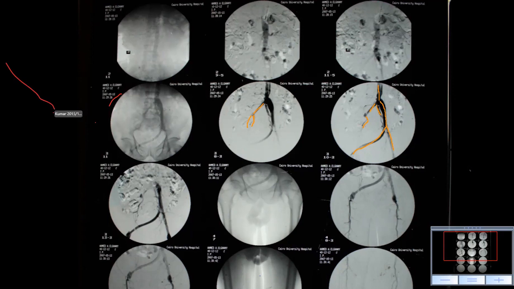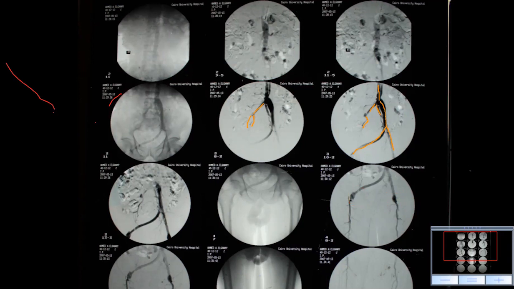Point towards the anastomotic sites of the graft to the femorals. Where are the anastomotic sites? These two are the anastomotic sites. Yes. So this is a transaxillary DSA showing aortoiliac disease, at the level of the external iliacs, and an aortobifemoral bypass. Is the flow distal to the bypass okay? Yes, it's okay.